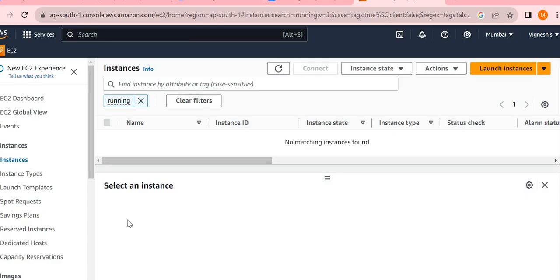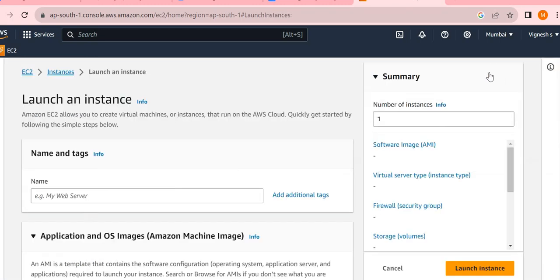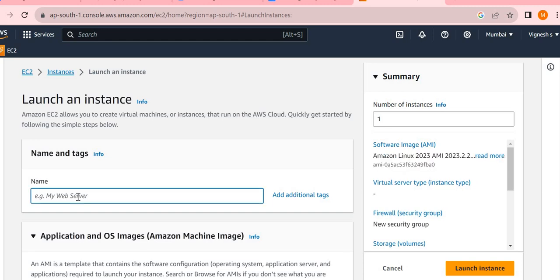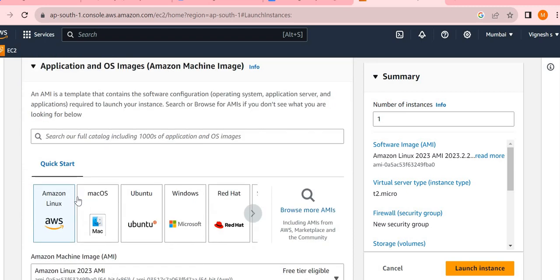Now, for configuring the elastic file system, first I choose the EC2 service. In this EC2 service, we are going to launch two instances in availability zone 1A and availability zone 1B. I'm launching an instance and naming it EFS1.